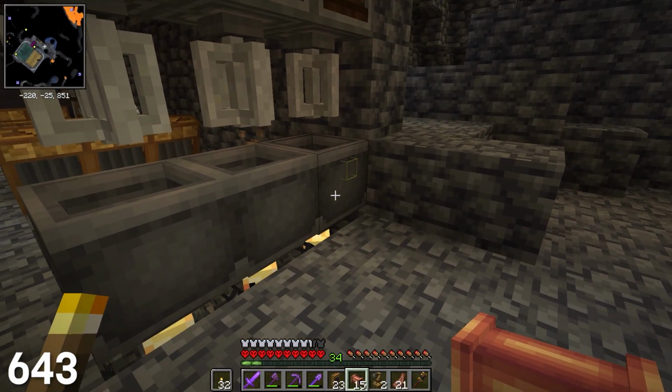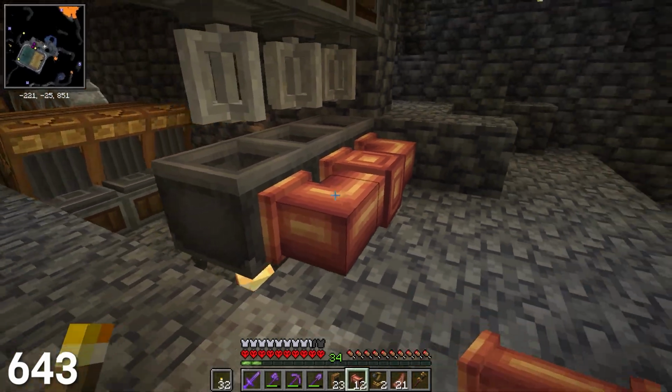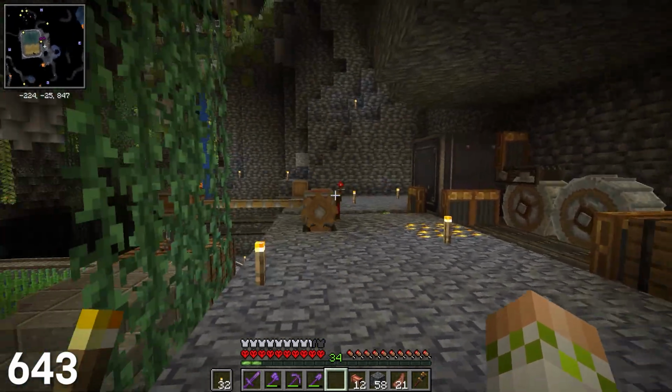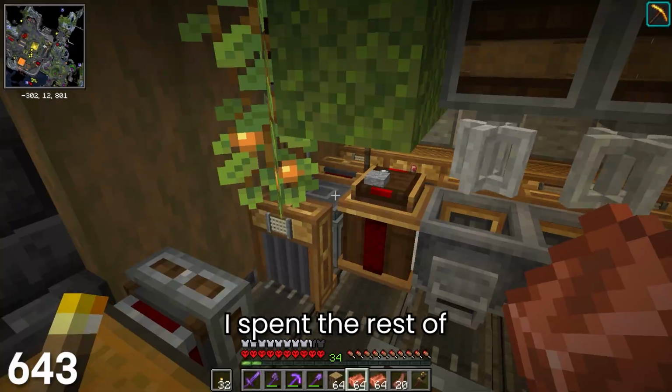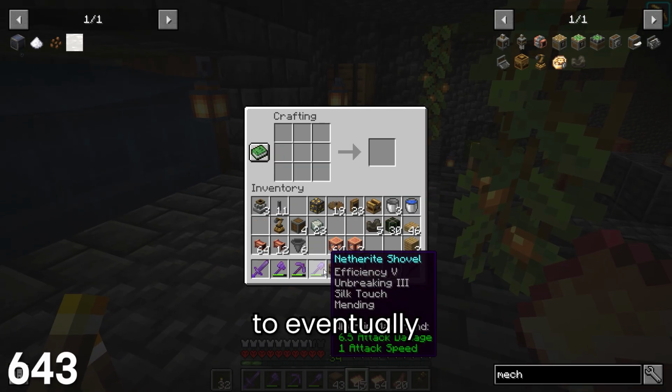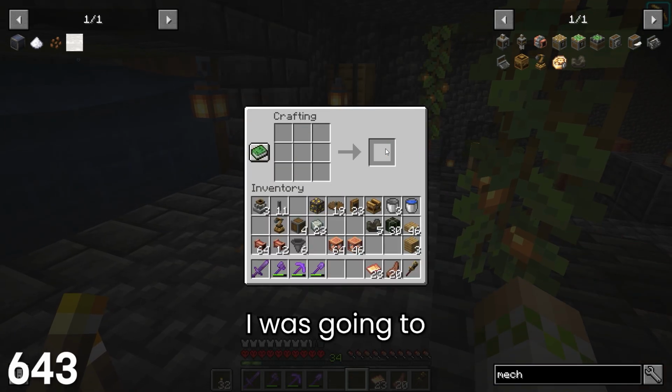I ran some fluid pipes off the back of the basin to eventually pull the chocolate out and put mechanical arms down in between the depot and basin just as placeholders for the time being. I spent the rest of the day pressing copper into sheets and then using it to craft fluid tanks to eventually store the massive amount of chocolate I was going to generate inside.